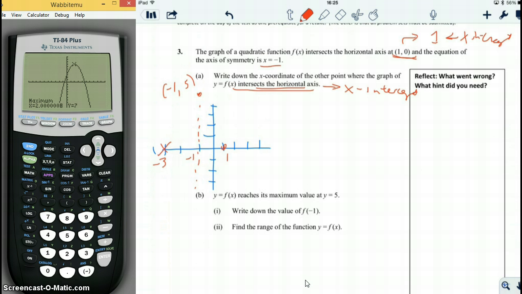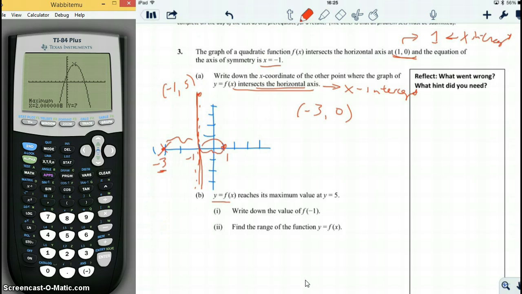Again, we're going to use the fact that the parabola is a mirror image of itself to figure this out. So they said that the axis of symmetry is x equals -1, so that would be this line here. So we know that the parabola is centered here. And then they also told us that one of the x-intercepts is here at 1, 0. Then it says, where is the other one? Well, the mirror image of this point would just be over here, right? So that would be x equals -3. So the other point would just be -3, 0, and we just found that by reflecting this point over this one, right? There's 2 units here, we just reflected 2 units over here, and then we see it's there.